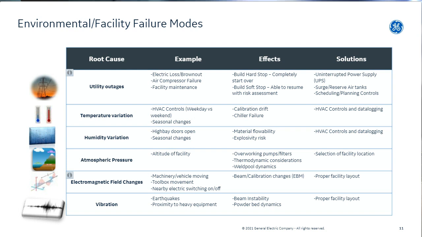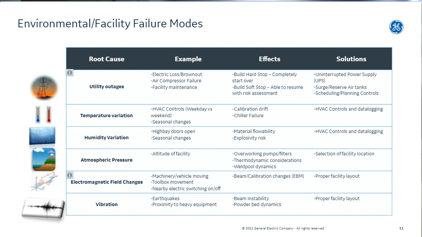Humidity definitely has more of an effect on powder than much else. The machines are inert with gas or under vacuum. I'm not sure how this plays into binder jet; I could ask some of the guys on that team. But humidity will absolutely change the flowability of your powder. As you increase humidity, I suppose it gets a little more sticky. As you decrease it, depending on what powders, materials, and particle size you're running, it can increase the dangers with the powder and carry a much higher risk of explosion due to static and arcing.